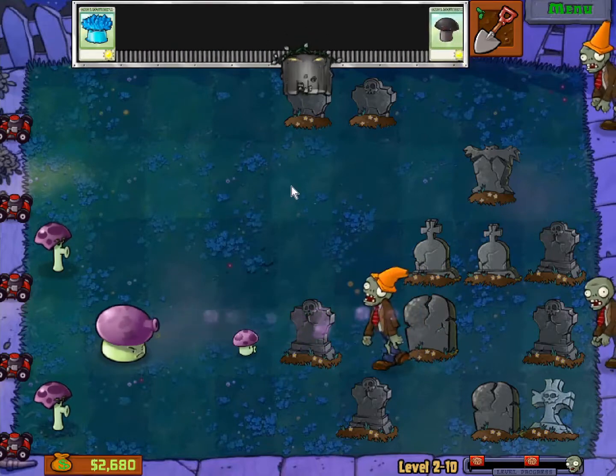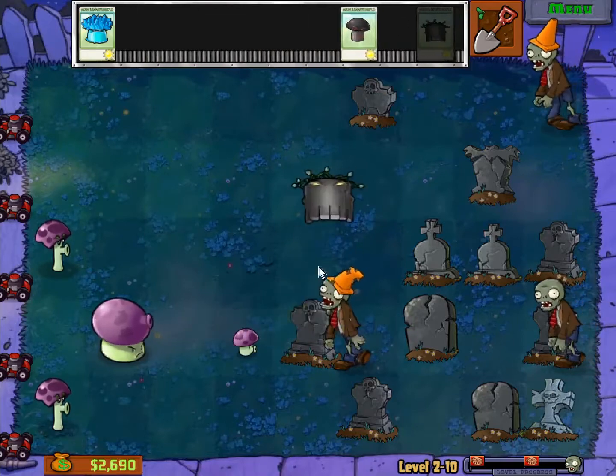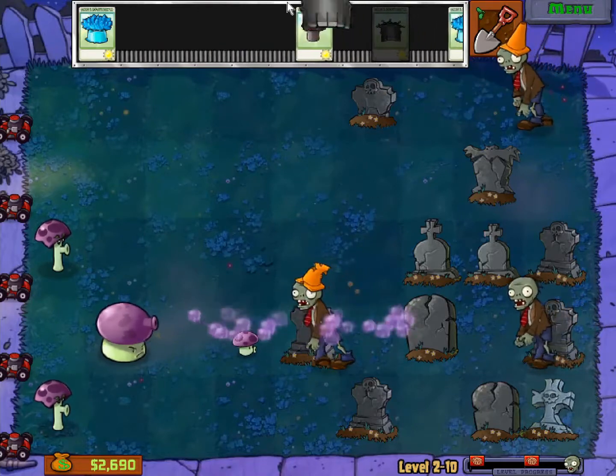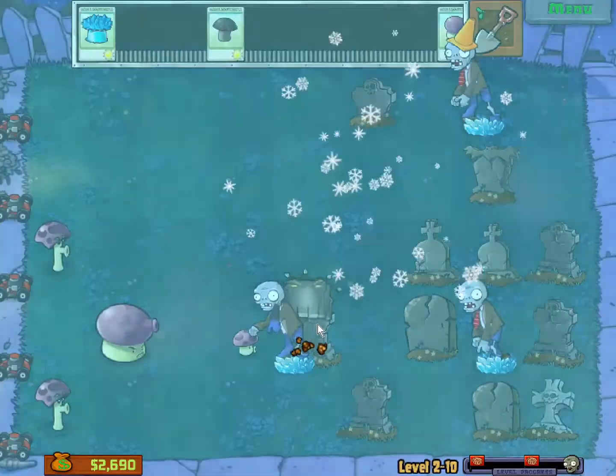Got rid of two graves. There's the second. Oh look, a third grave. Oh, there's Conehead in the way. We'll do that later. Ice shroom.